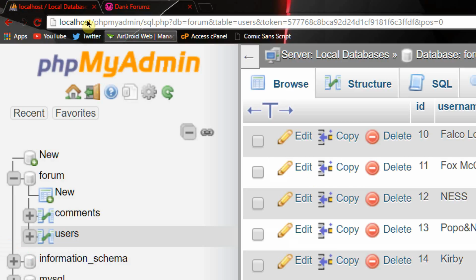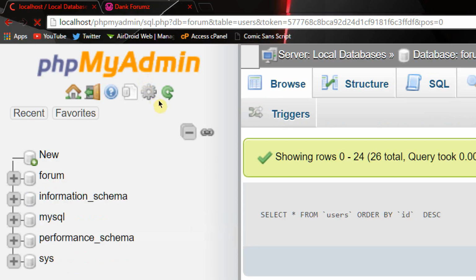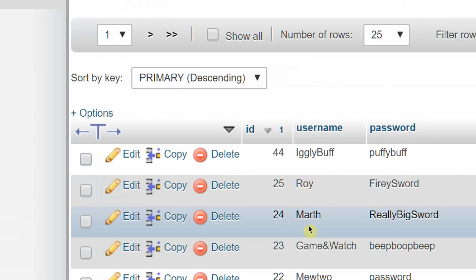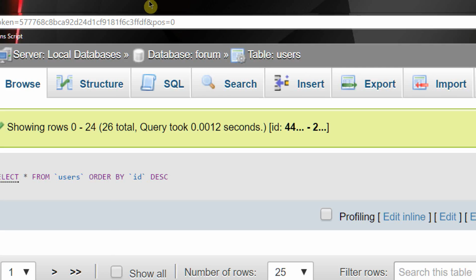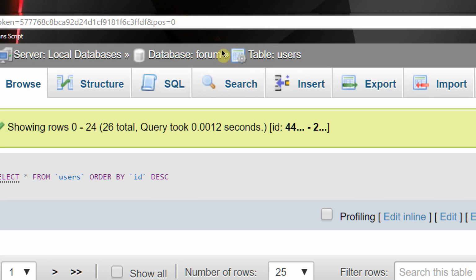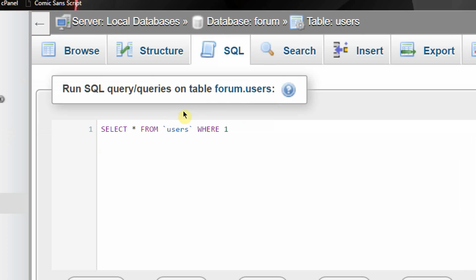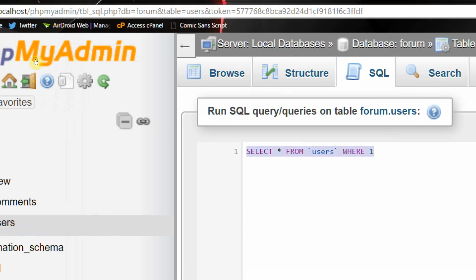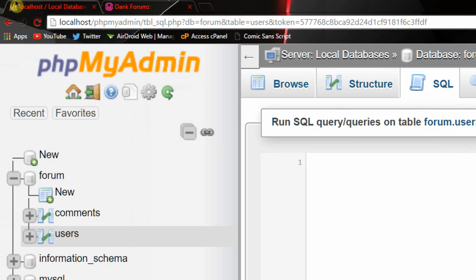Let's see if that worked. It should have worked. Well, actually, it shouldn't, but we're going to see why in just a second. Give it a second. There we go. And nope, it didn't work. So the reason why it doesn't work is because we need to run a certain query. You may or may not have to do this depending on whether it worked or not. And it's just really a stupid query, and I'll show you what it is.